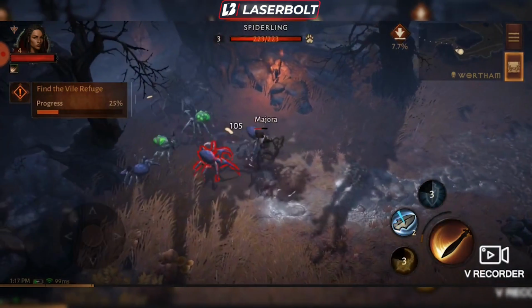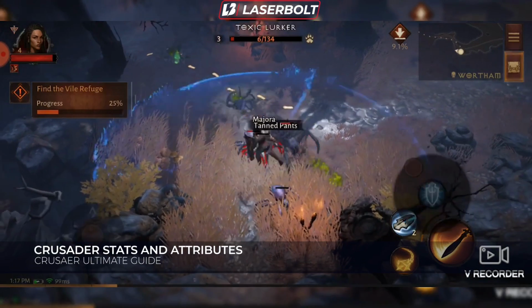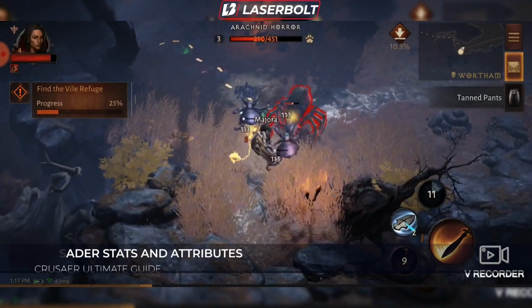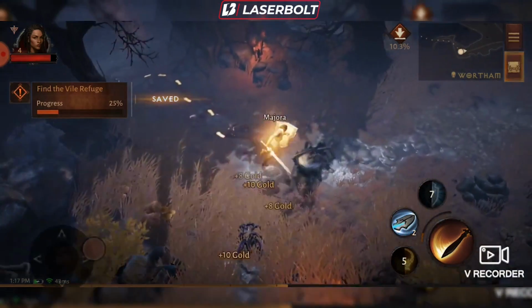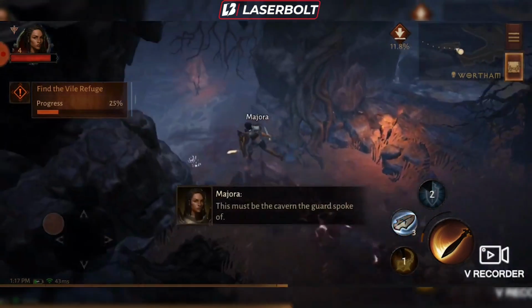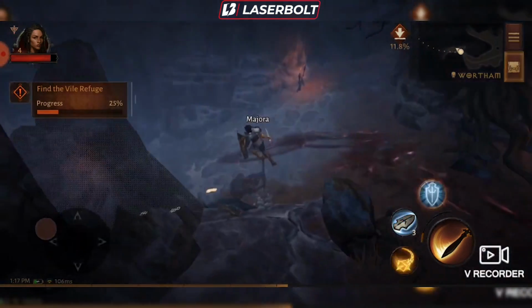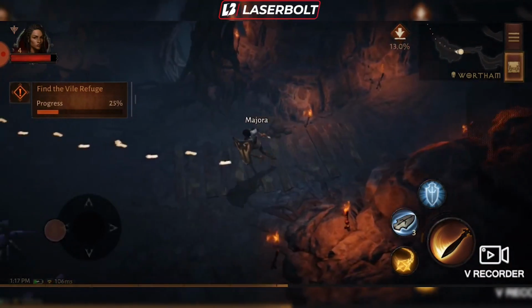Alright, so now that you know the strengths, now that you know the weaknesses, now it's time for us to talk about what you should focus on as a Crusader when it comes to your stats and your attributes. Which ones should you prioritize? Now, regardless of the class, offensive rating and defensive rating should be your top attribute. Every primary attribute point, strength, fortitude, vitality, willpower, intelligence, provides 1 point of offensive rating and defensive rating.